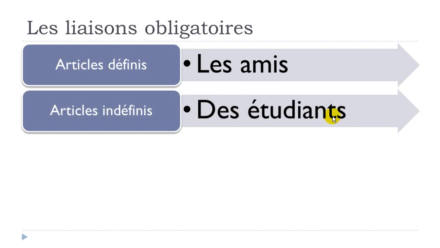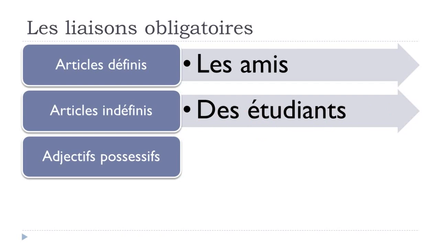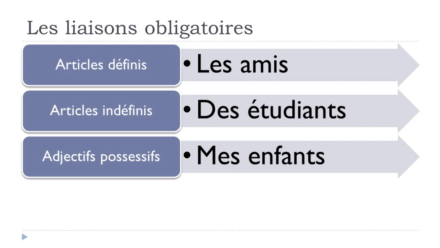All right? Other possibility, when you get the adjectifs possessifs, so when you say my, your, etc. So in French, it would go like that. So in that case, my children. So it should be at the plural because children is at the plural. Okay, so it goes like that. And then ending with S, enfant, children, is starting with a vowel. So you should make the liaison, mes enfants.